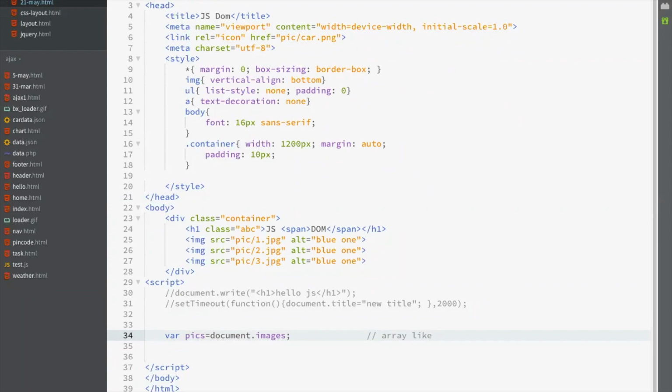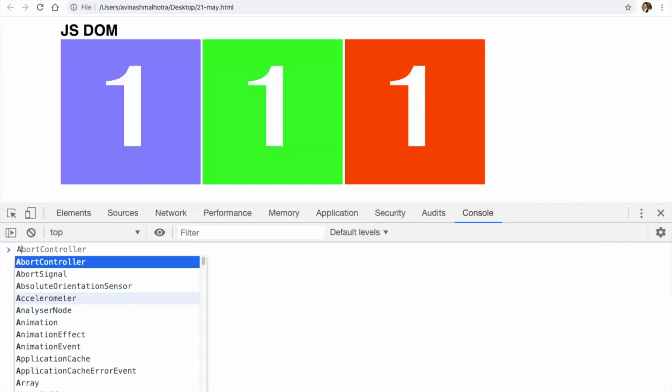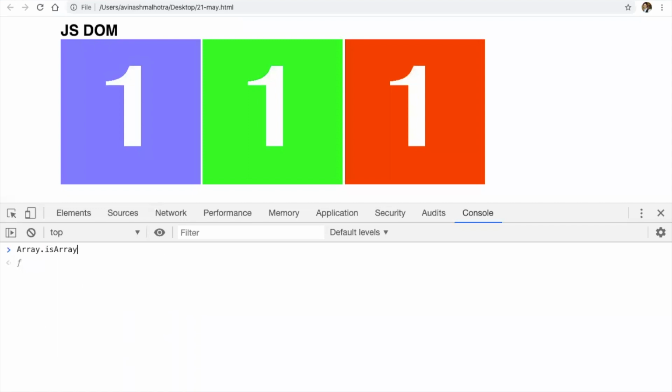Also check Array.isArray of pics is false, but for a blank bracket it is true. So this is an array, but pics is not an array. It's like an array. To check the total number of elements, pics.length. So see, we have three images.